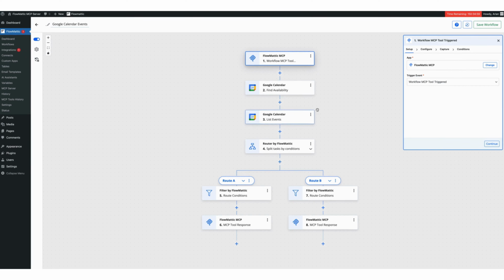So if we find the availability, then we fetch that particular calendar event during this same specific time. And then, if we have an availability, we check if the time slot is available, and then we respond accordingly.